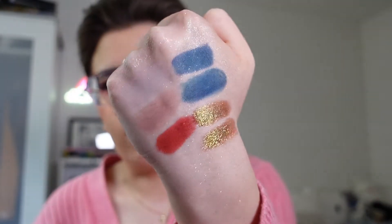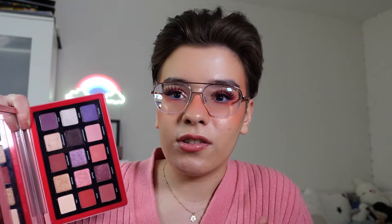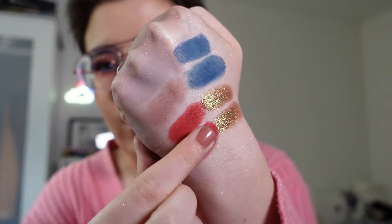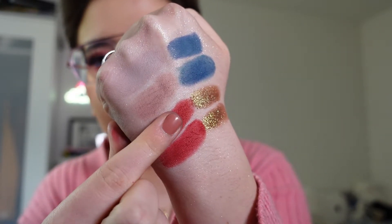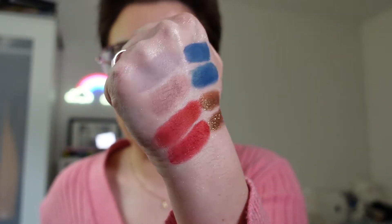The next shade in the palette is one of my favourites, and this is Budgie Smugglers. This is a brick red. With this shade, I swatched all of the reds in my collection, and all of them were too fire engine red or too orange toned — not really brick enough. On camera, Budgie Smugglers looks really like fire engine red, even though it's not. In person, it is a lot more brick toned. The closest dupe I could find was within my Natasha Denona Love palette, and it's the shade called Heart. Heart is a little bit more pink toned, but it is the closest I could find since it does have a little bit of a brickness to it. As you can see, they are pretty damn close. And that right there is row number two.